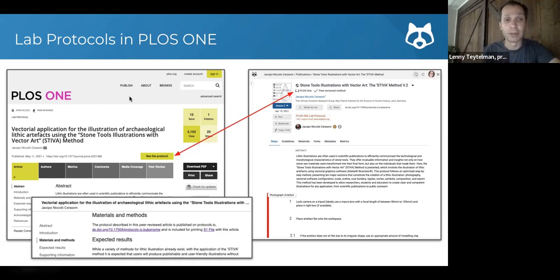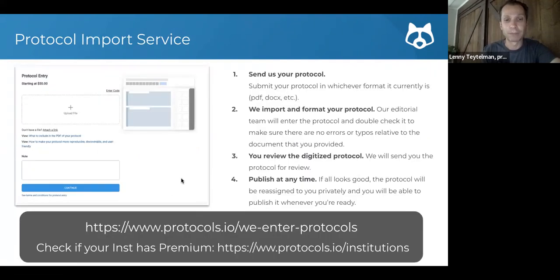The paper published in PLOS ONE has the link to protocols.io and has the protocol at the center of the paper itself. And you add the introduction, discussion, references, and it goes through peer review with the layers that you expect, the extra checks and layers of context that you expect from a published paper.